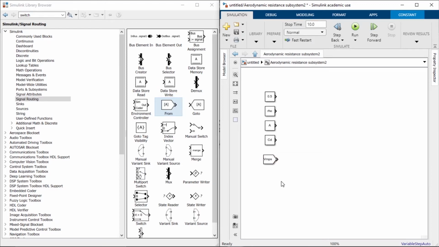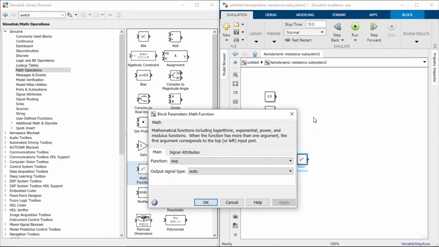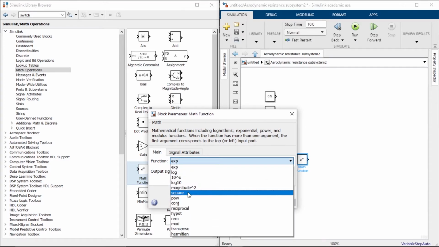The velocity that we are getting here, now we need to square it, since the formula is half rho CD A into V squared. For squaring, we can go to math operations, and in this there is a math function. So just drag it here, connect the velocity input, double click on it, and we need to change from function of exponent to square.